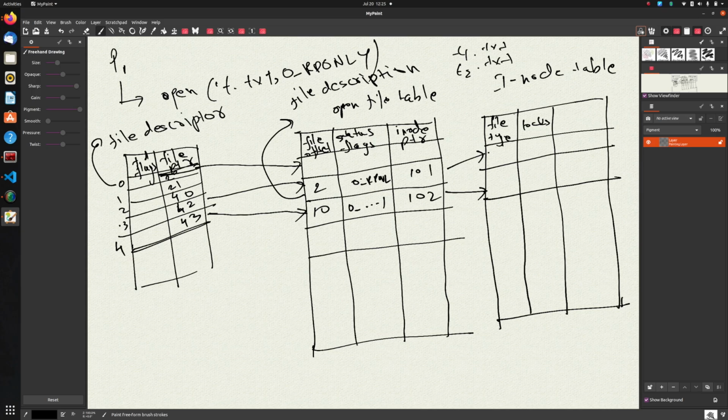So this inode stays on the disk even when the file is not open. So all this file descriptor comes into the picture when a process is trying to open a file or it has opened a file. Otherwise, these are irrelevant. File descriptor is irrelevant. File description is irrelevant. But the inode is maintained on your disk as a kernel data structure, right? Without an inode, a file cannot exist.